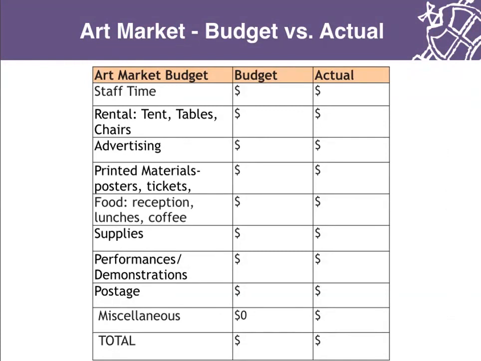Another thing I've shared in here is food. It's really important. Are you going to have a reception the night before the market, or the first morning of the market, you could have a breakfast. And so the next thing you know, you're providing food, coffee. Lunches are really a good idea to provide to artists. A budget will help you see what the actual costs are going to be, and if your market is going to be feasible for the second year.